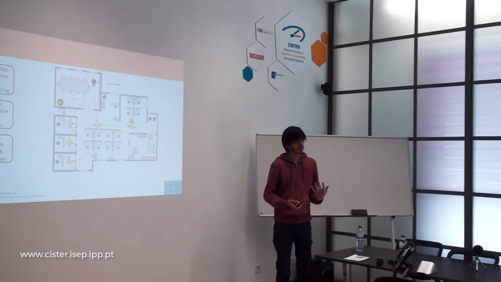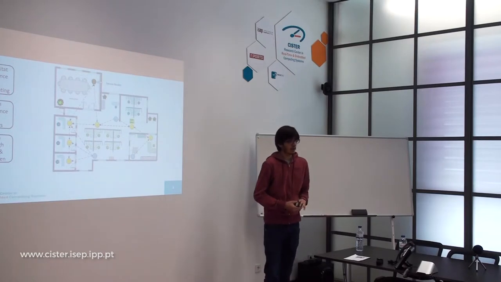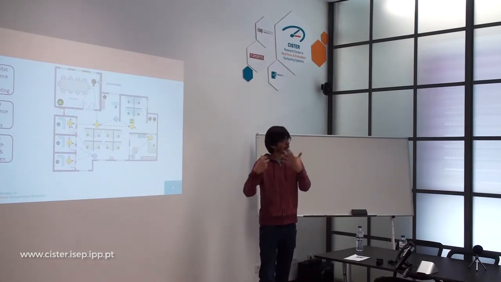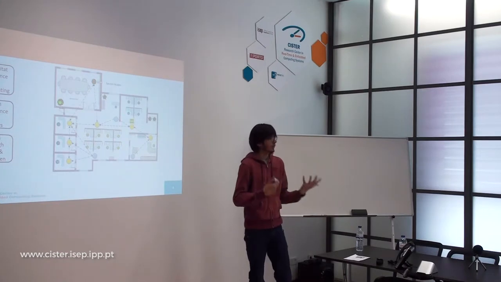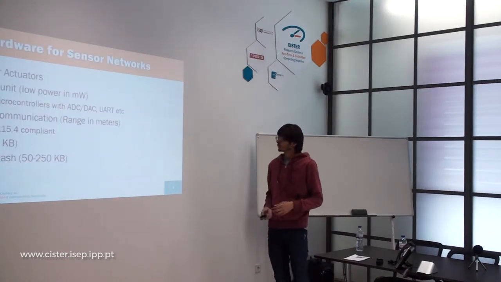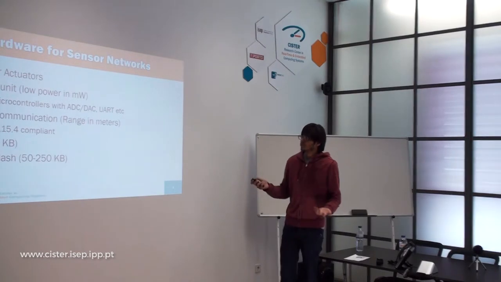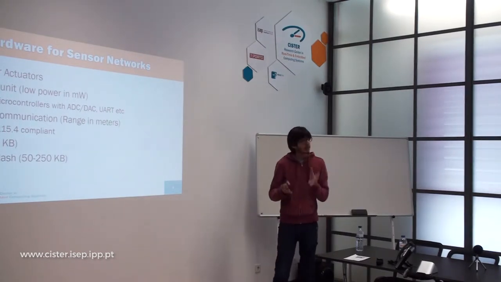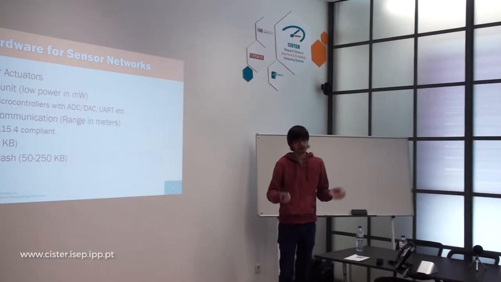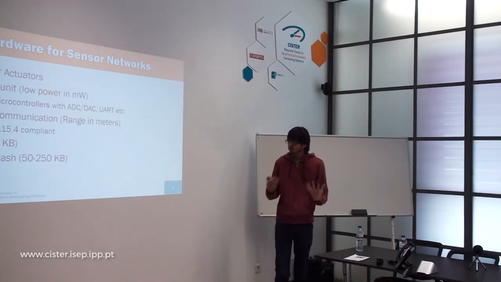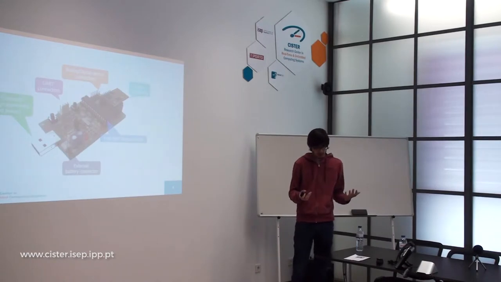The question this brings is that since we are tracking a single quantity in a very basic sensor network, how do we enable users to program better and better over time? This has been at the core of one of the research problems in the sensor network community. So, just a brief description of the hardware. What is the basic structure of a sensor node? Obviously they have sensors or actuators. The processing units are always low power, even in an IoT scenario or a better processing scenario. That is the main advantage. You have some communication infrastructure and obviously some memory. That's how you would see a sensor node.